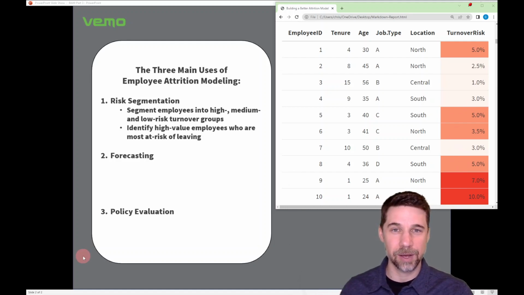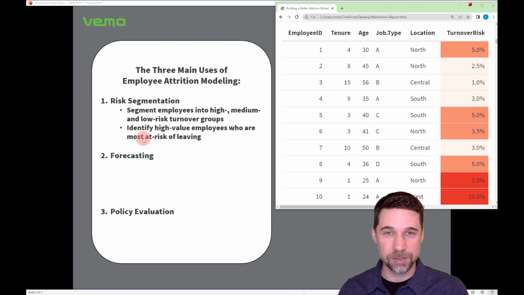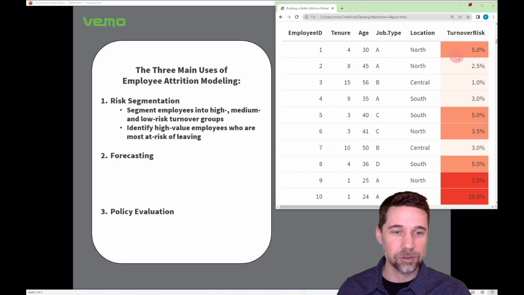Now, in addition to using this model for risk segmentation, we can also use it for forecasting. So forecasting is when we're not so much concerned with the specific risk of specific individual employees. We're more interested in top-level turnover rates. How many vacancies are we going to have across the entire organization or across specific critical skill sets? And what forecasting allows us to do, among other things, is start planning to fill in those gaps well ahead of time because we have some idea what those vacancies are going to be. So to generate forecasts, we just take the average risk score either across our entire workforce or across specific subgroups that we're particularly interested in predicting.